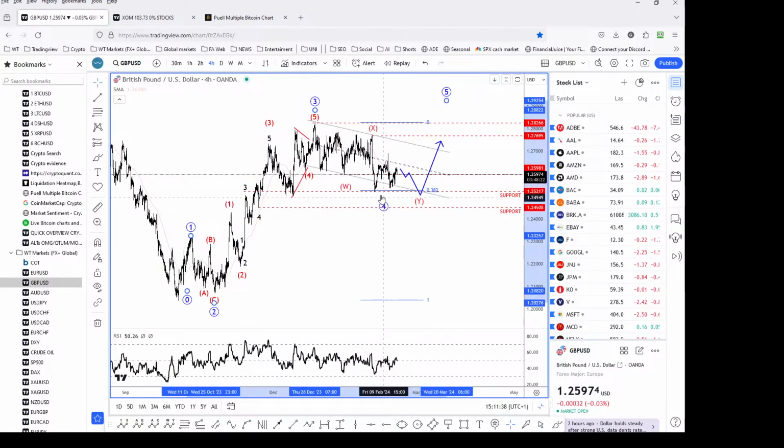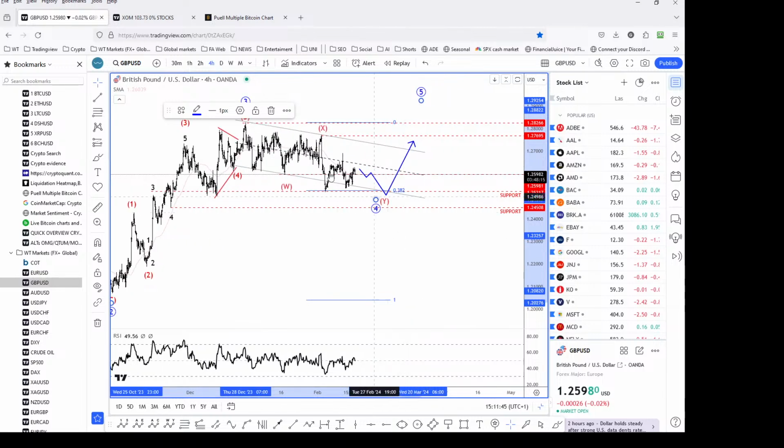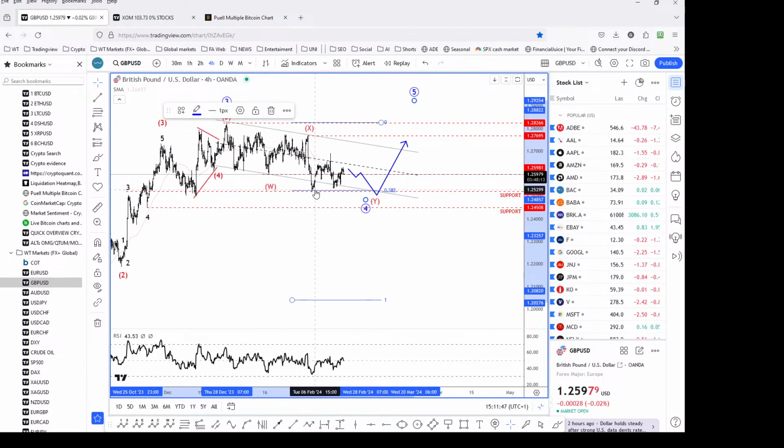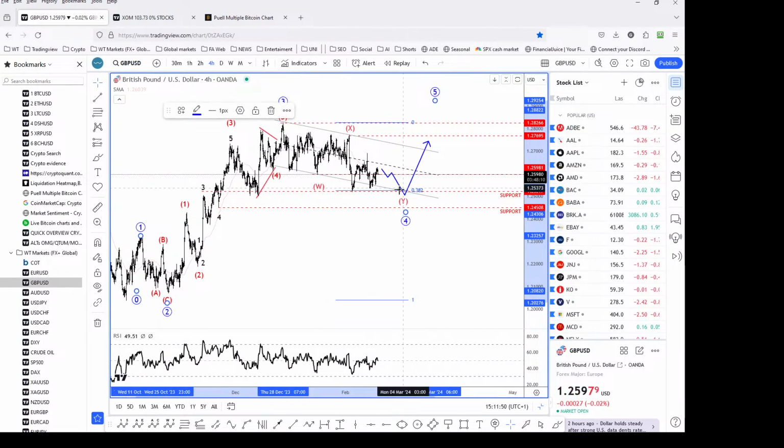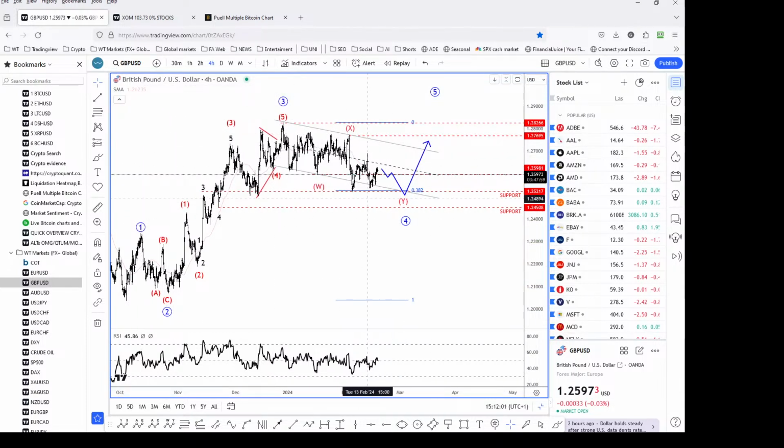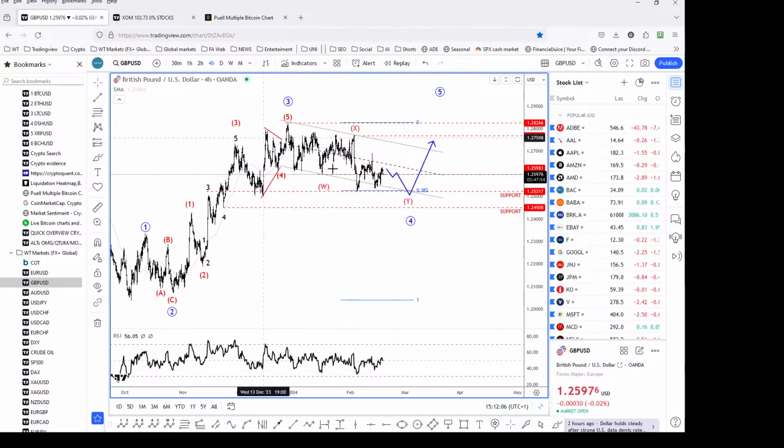But I would not be surprised if new lows are going to be retested. Of course, there's still a chance that we bottomed here and we will see a move to the upside, but because we are not breaking and not seeing any kind of aggressive intraday bullish impulsive moves here, I just think you have to be aware that maybe this area of support at 12450 to 12520 will still be retested. But still, I'm tracking a correction from the highs. We just need some kind of catalyst for this market to turn things around. Otherwise, I'm still sticking with my midterm view for a stronger pound here.